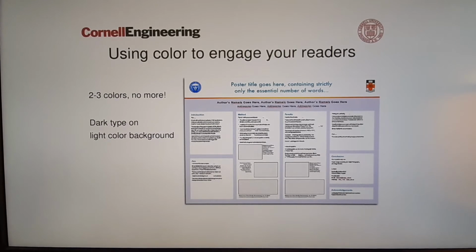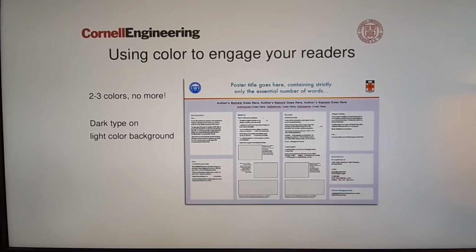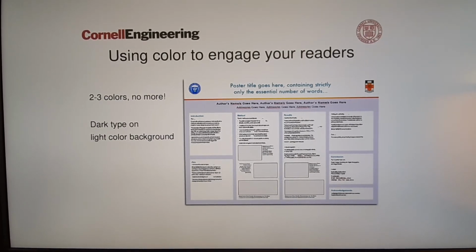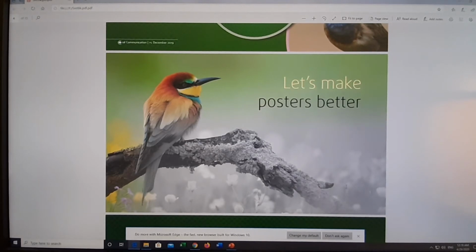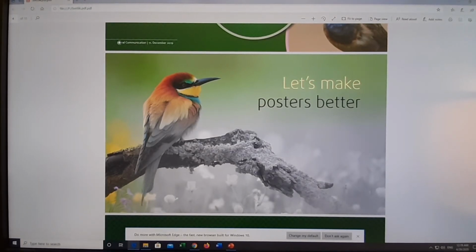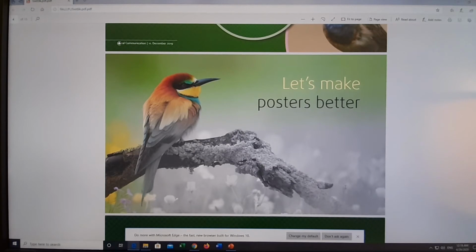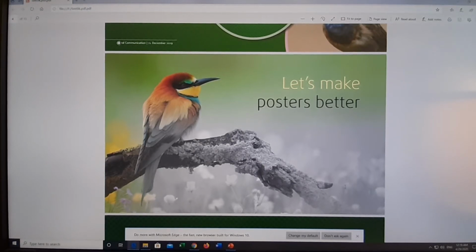I'm just going to move on to the second, not presentation, but PowerPoint slide, I guess I want to show you, by Jan Svetlik. One moment here. Okay, so last semester, actually in my oral communication course, not in the writing course, although Jan was in both courses, he revealed that he is an expert at making posters.